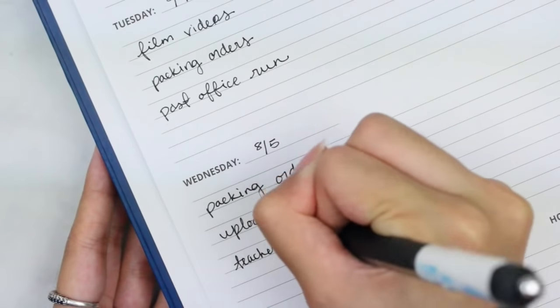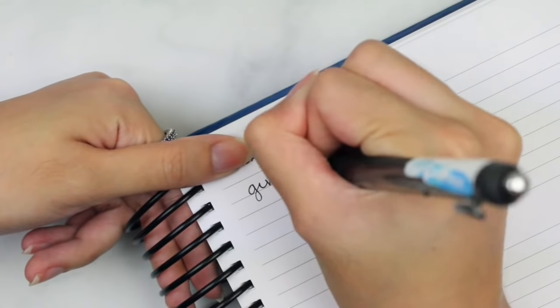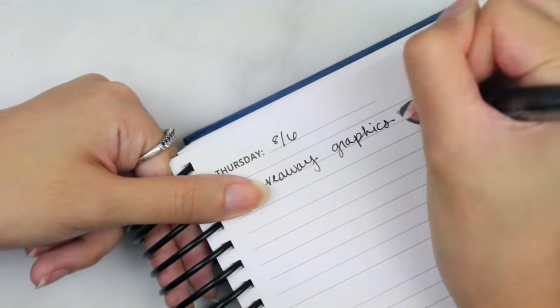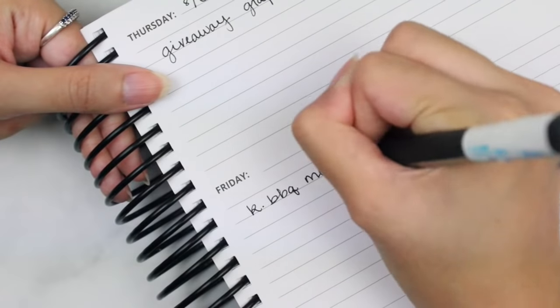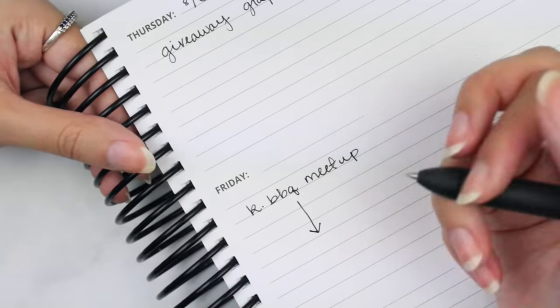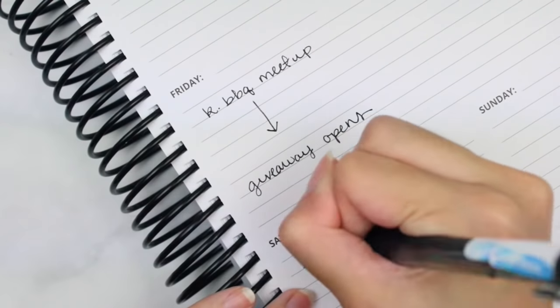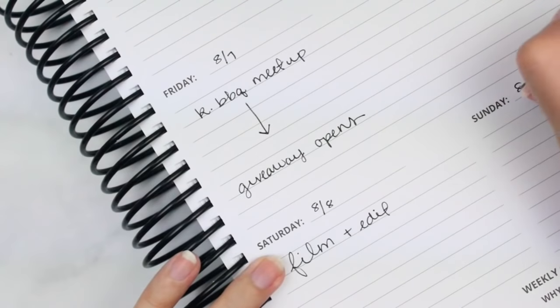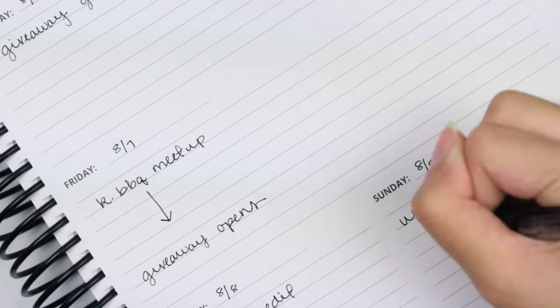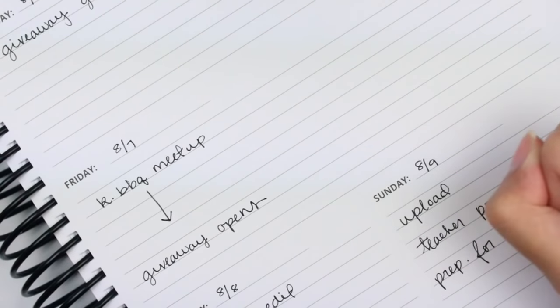Sometimes if I really want to kind of get into it and make it more exciting, I'll use mild liner highlighters or something like that to kind of spruce it up. But honestly, most of the time it becomes more of a distraction than something that's functional for me. So I kind of just use pen and paper on horizontal layouts just to keep it simple. I'll do something like that where I use an arrow to mark off bigger chunks of time. But ultimately I end up just using it like a checklist.